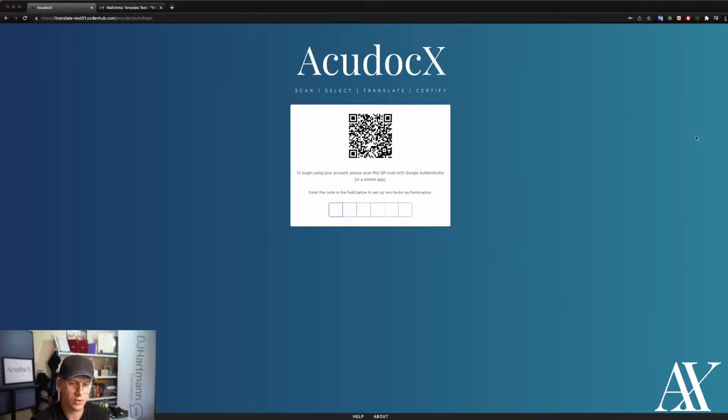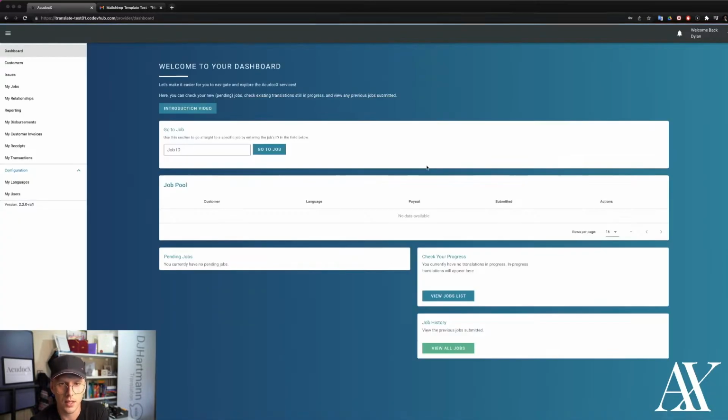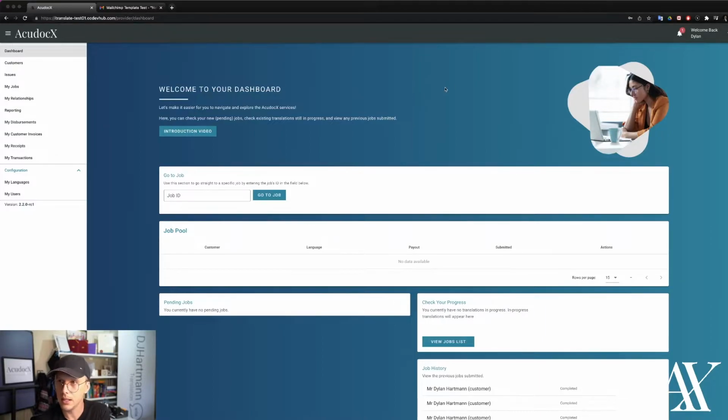Here we have a code, so click that, and it gives us a little camera to scan the QR code. As soon as I do that, it's created a new code for me down the bottom, which I have about 1 minute to enter. So right now, 968519, and these codes change every single minute. Accept, and now we're in.